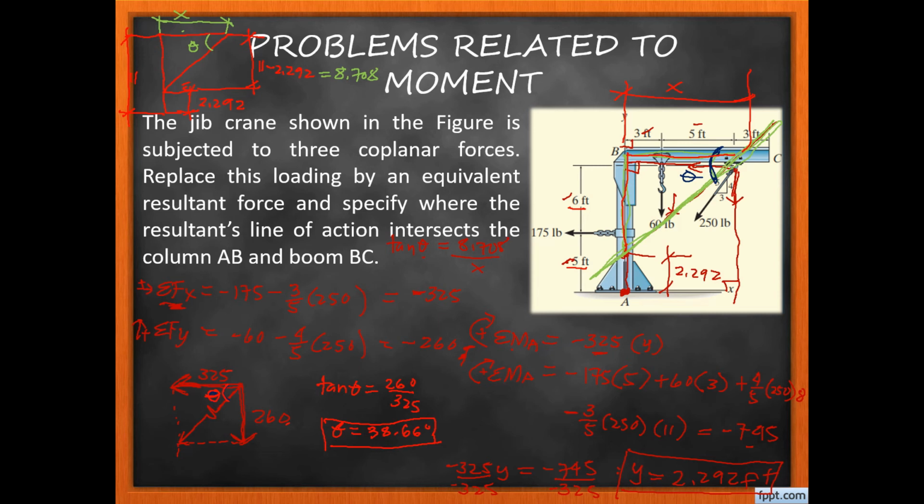So makukuha natin yung x which is equals to 8.708 divided by the tangent of 38.66. Okay, so makikita natin na yung x natin is equals to 10.88. So okay, ibig sabihin this one is 10.88. Okay, so yan yung magiging location ng ating line of action ng ating resultant force.